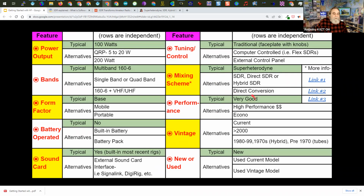Performance-wise, typically a modern HF radio is going to have very good performance, even with a moderate to inexpensive price. You can spend more dollars and get a high performance radio. So I'm talking about radios for the most part in the let's say $900 to $1,200 brand new, have very good performance, but you can go out and spend $9,000 on a radio if you want to, or you could find an economy model for under $700 or even under $300. I just picked up a radio here for $295. It's the Xiegu G106, a very inexpensive radio.